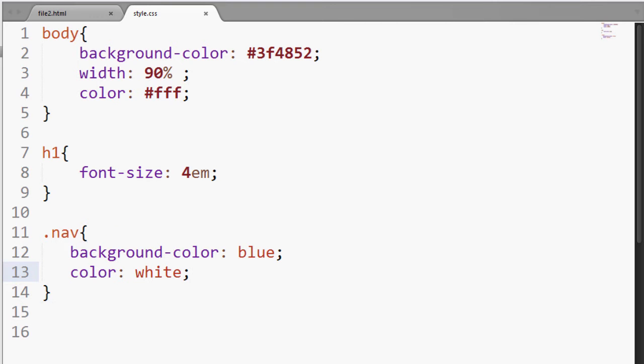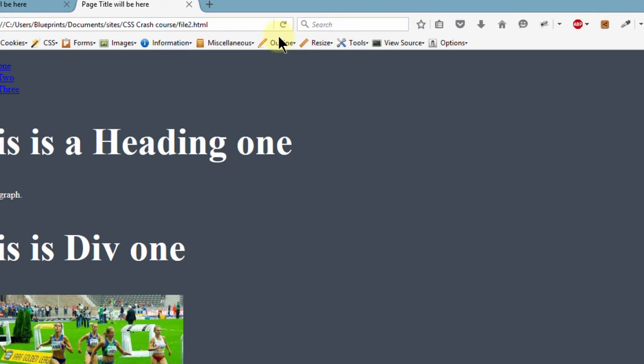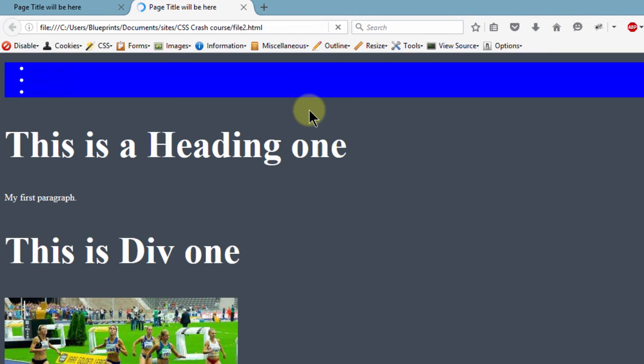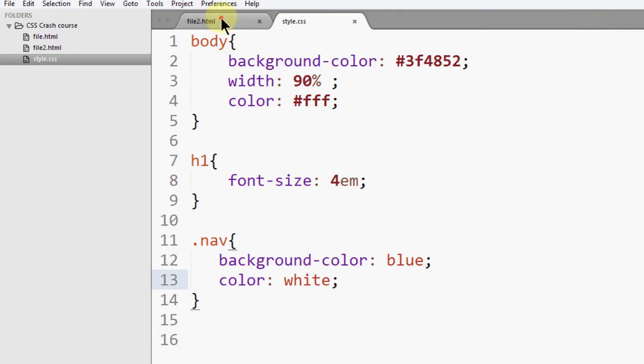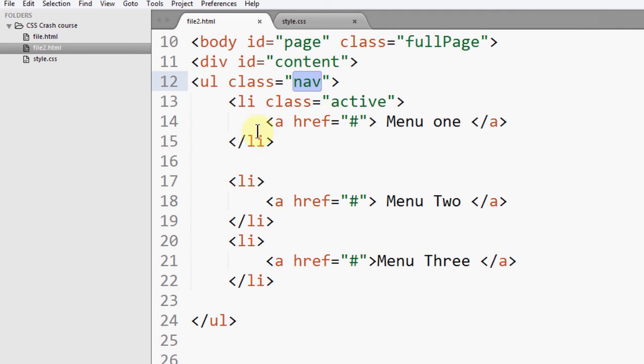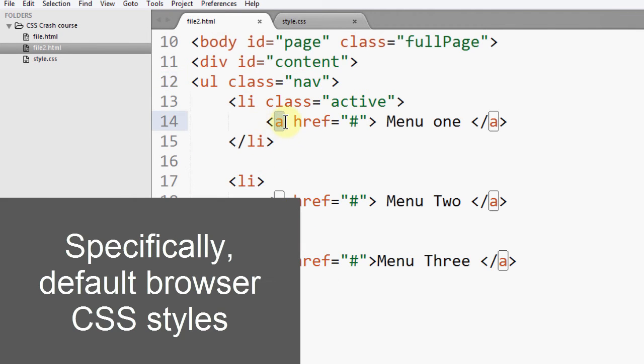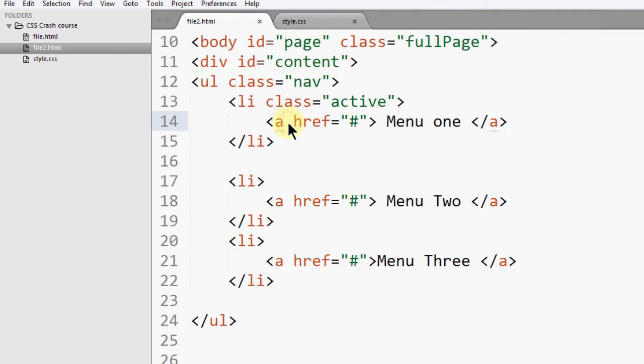So if I come here and I reload, you can see we have the background color has changed, but this has not changed because there's a style that is overriding our white color, and that is being overridden by the style of this tag A. So automatically the browser also has some styles that they apply. So it is overriding our class that we've indicated for nav.